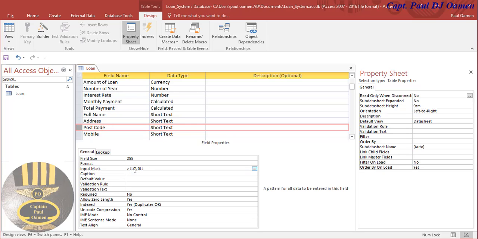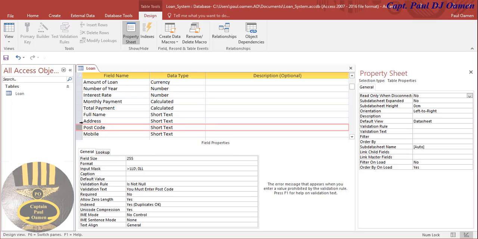So the double L, those are letters: letter, number, space, number, letter, letter. That's correct. And let's come right here. You see where we have the validation rule again. I'm going to say is not null, which means it must not be empty. So our message for the user is you must enter postcode.